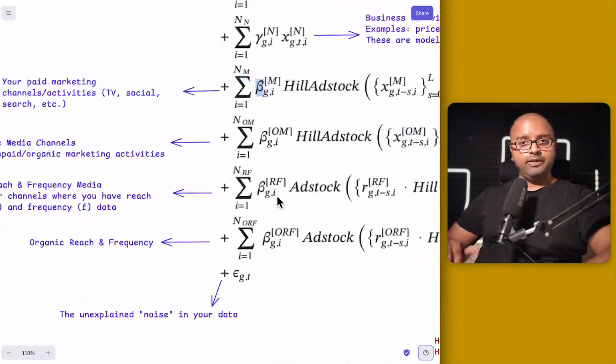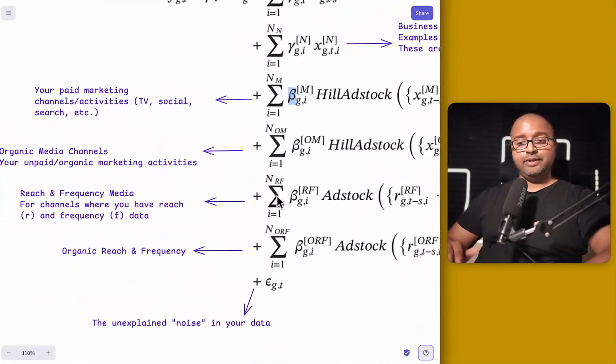Then, if you remember, Meridian also takes in the reach and frequency. So within your television ad, for example, how many people did you reach? And of all those people, let's say you reached 100 people, how many times did each of those 100 people get to see your ad? Was it 5 times, 10 times? So there is a diminishing return over there. So here all we're doing is taking that reach and frequency.